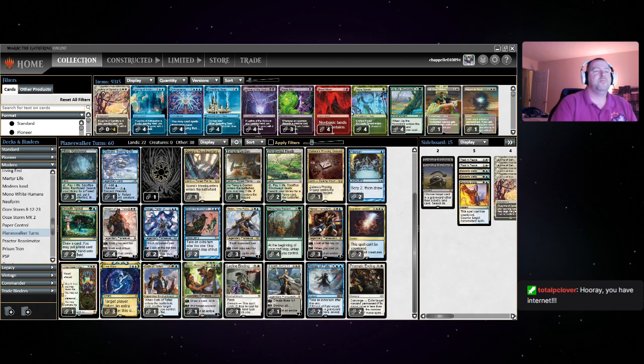We have the blue-white Narset. This lets us look at the top card of our library. If it's a noncreature, nonland card, like an extra turn spell, we can reveal it and put it in our hand. But the -2 is: when you cast an instant or sorcery spell from your hand this turn, it gains rebound. Hopefully we find our extra turn, cast it, -2 Narset, cast the extra turn, and we get an extra turn after that. So it's 2 turns on top of that.